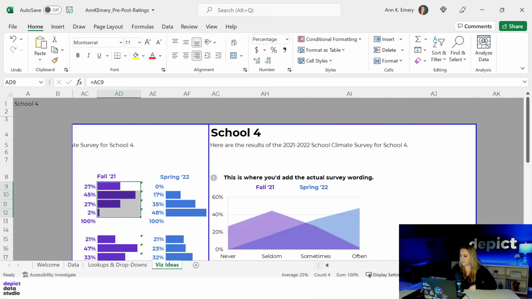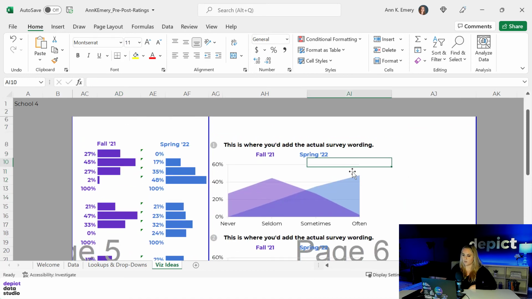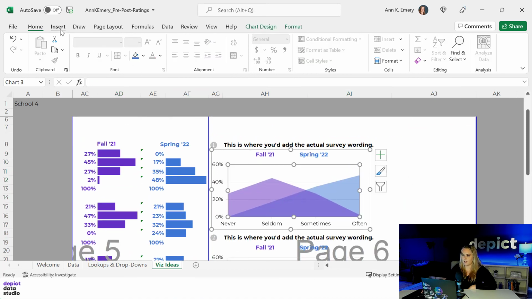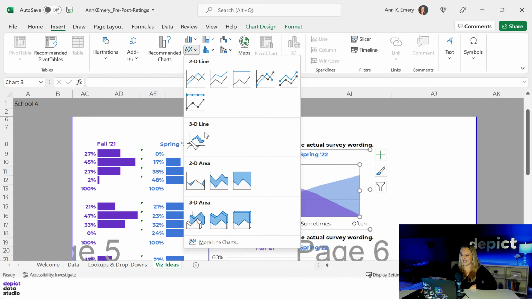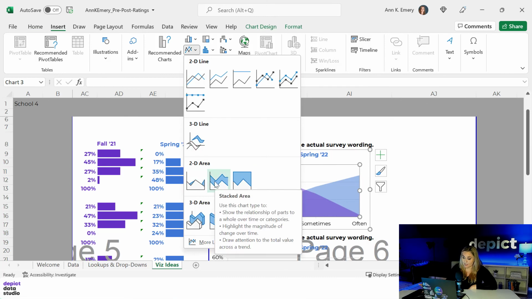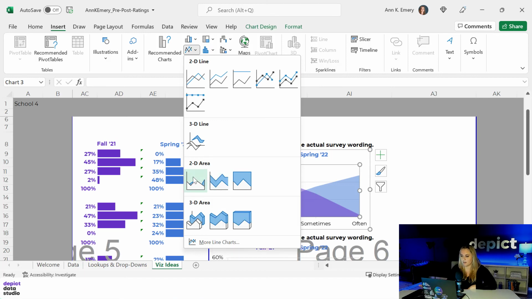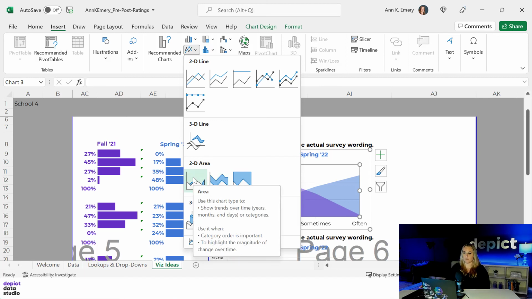And then on the far right, these are just regular old area charts. They are this one. Make sure you do not use the stacked area chart. That's a common mistake that I see. People stacked will add like this and this stacked on top. They need to have the same baseline. They need to both start at 0. So use the regular one on the far left that I've got my mouse hovered over right now.